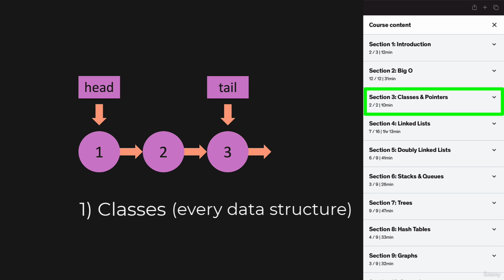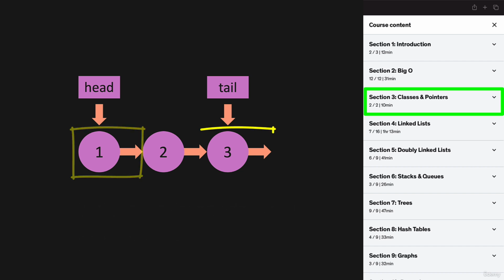But the other video, pointers, is something that trips up a lot of students. So for example, if I ask a lot of students to show me where head and tail are in this diagram, they will say this is head and this is tail. And that is actually incorrect. And the reason is that neither head nor tail are nodes.